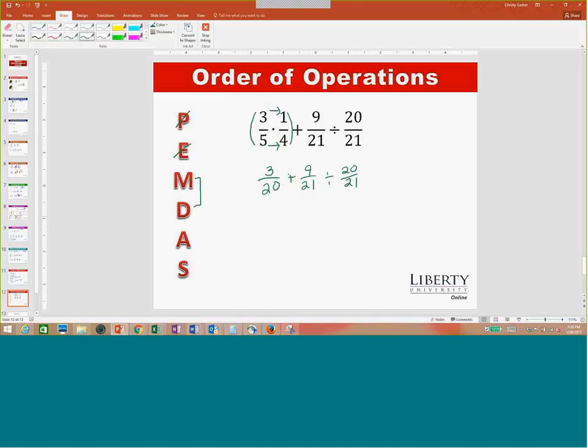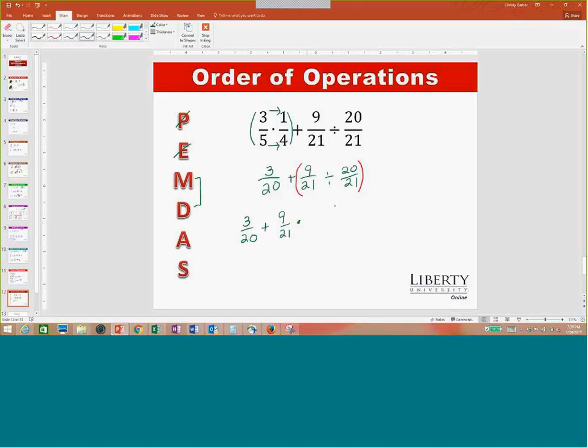What do we do? Do we add these two? Well, because I see that there's division, I'm not done with multiplication or division. I can't add until we're done with every multiplication and division. So it looks like I need to divide these last two fractions before I'm going to add. That means that 3 over 20 just has to come down as is. And the plus sign. And now to divide these fractions, remember, I need to change division to multiplication.